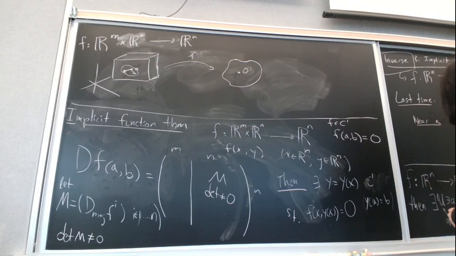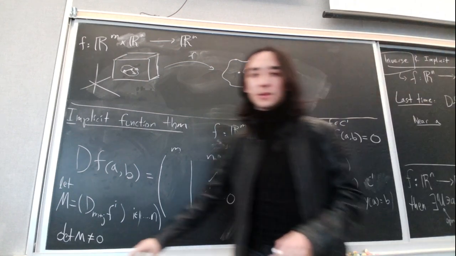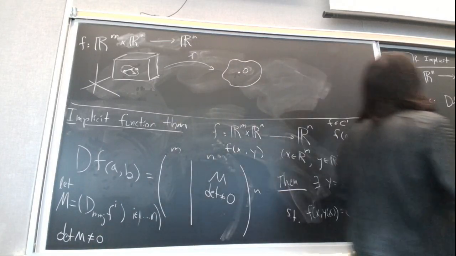I could have gone with smooth, but I stated the inverse function theorem was C1. So whatever. You can replace this with smooth in your head, because that's the only thing anyone cares about anyway, I think. Okay, so that's the statement of the theorem. Are we okay? Yes. Before I prove the theorem, because the proof is actually really short and sweet, I want to do an example, just so we can see more clearly what's happening.